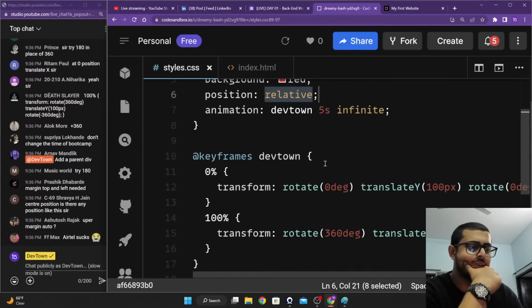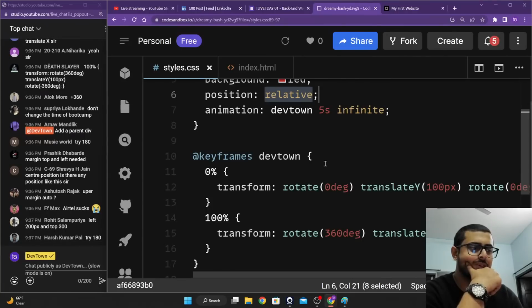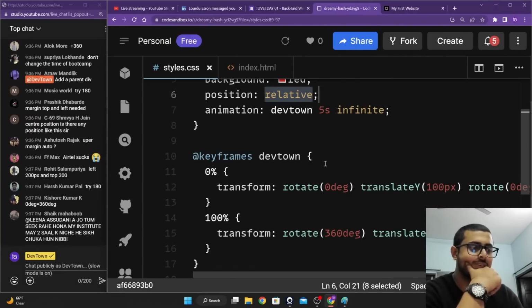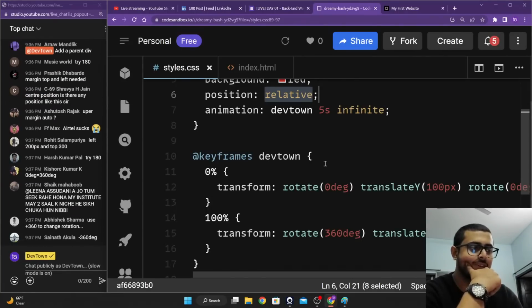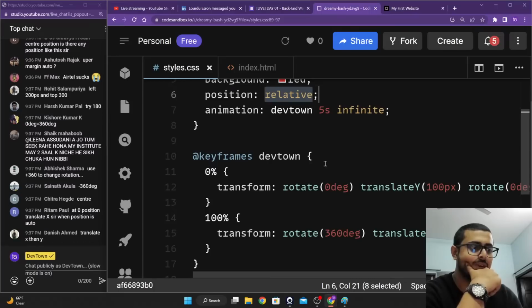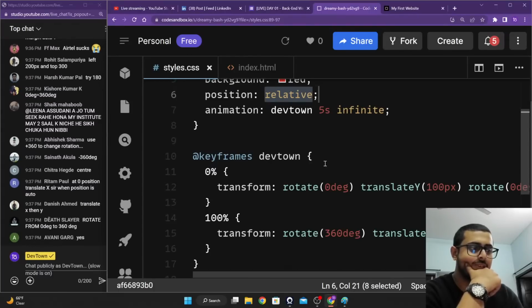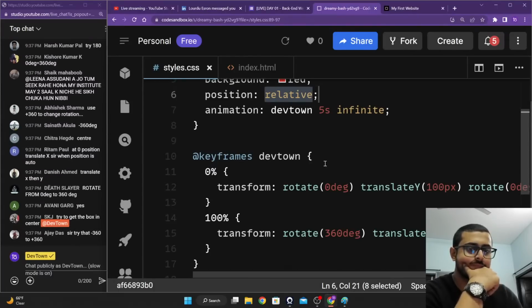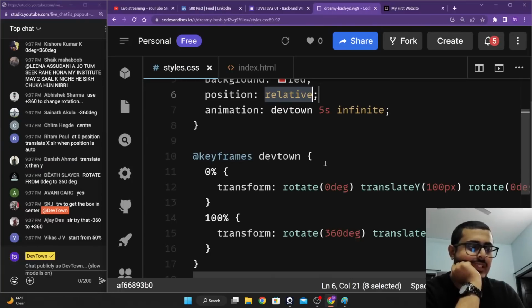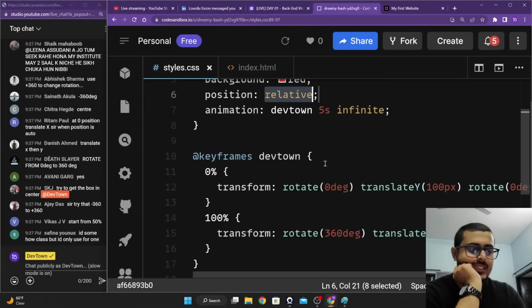According to me, the code is okay. Let's try to see if we are doing something wrong. Now we just have to identify what we are doing wrong. That's something that I'm not able to identify from right over here. Try to get the box to the center. Actually, that won't work out for us. Let me try to find something that is useful.